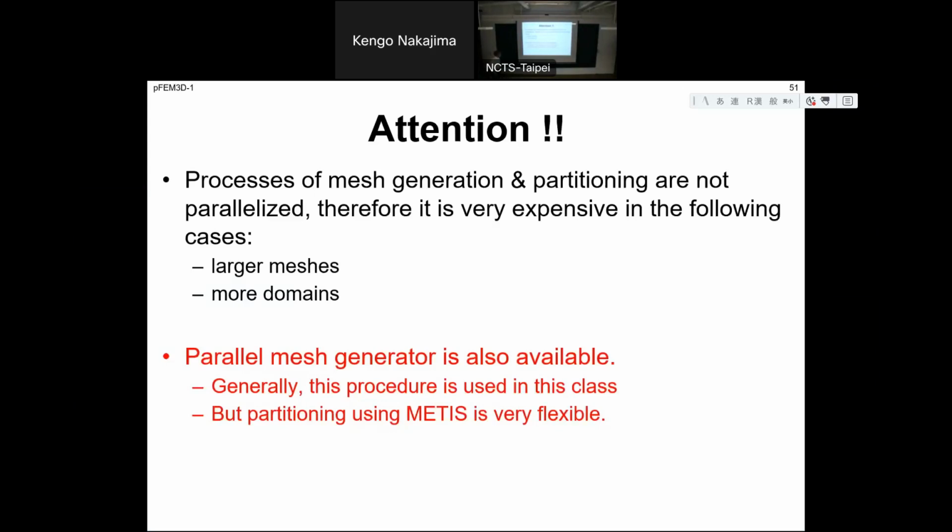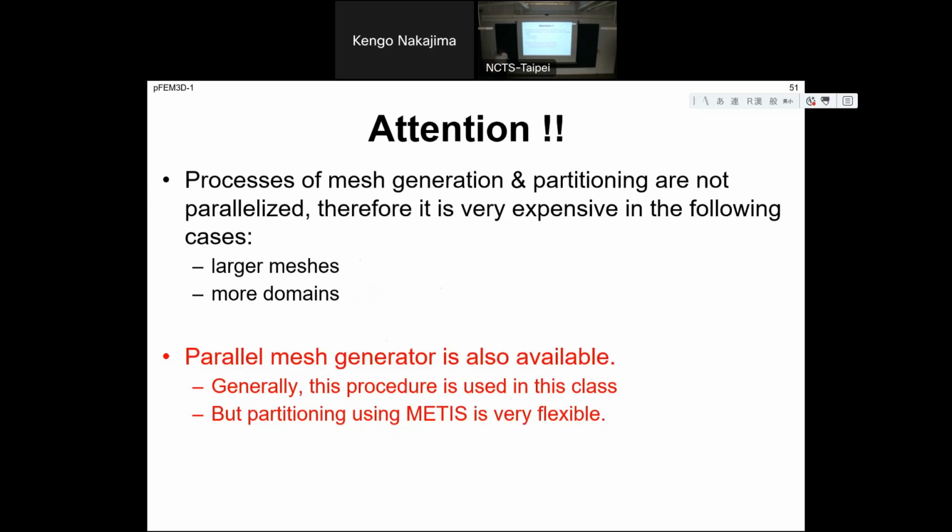Okay, so before going into the details of the data structure, actually, the processes of mesh generation and partitioning are not parallelized. Therefore, it is very expensive in the following cases: for very large scale meshes or more domains, okay? And a parallel mesh generator is also available. Generally, this procedure is used in this class, but partitioning using METIS is very flexible, so we can utilize both.